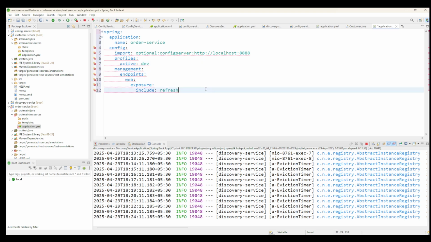So this much we have added. Let us remove this red part. This is the profile.